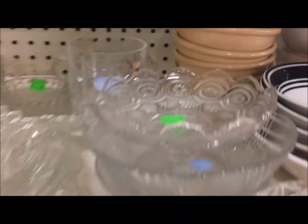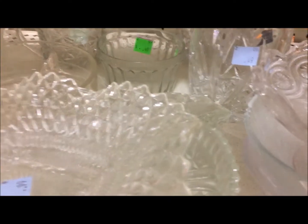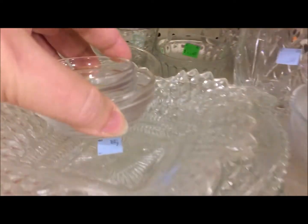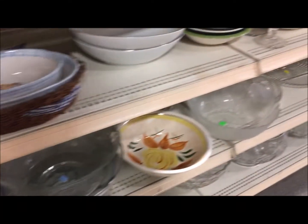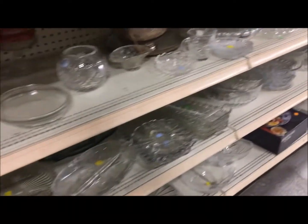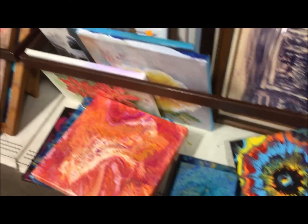This is a shop belonging to the same charity as the one where I got my milk glass candy dish not long ago, and their clear glass really is not expensive. I don't know if I just never looked at it before because I thought it would be priced the same as Goodwill and some of the other stores, or if they've changed their pricing — whatever it is, I'm going to keep my eyes open.